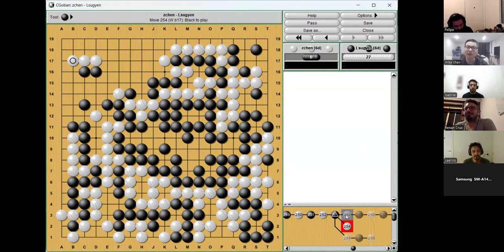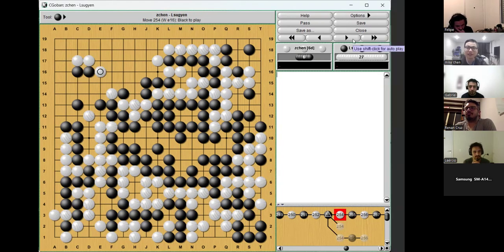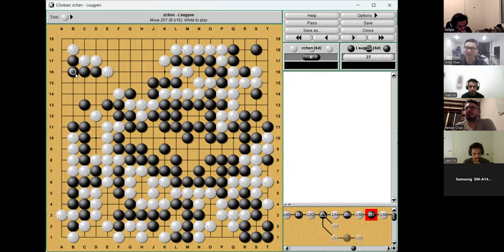This is white ahead by 10 points, so it's an unlosable game, and I was really happy at this moment actually. This move loses 2 to 3 points, and you'll see here that my opponent is very sharp and goes for the sides and the corners immediately as well.